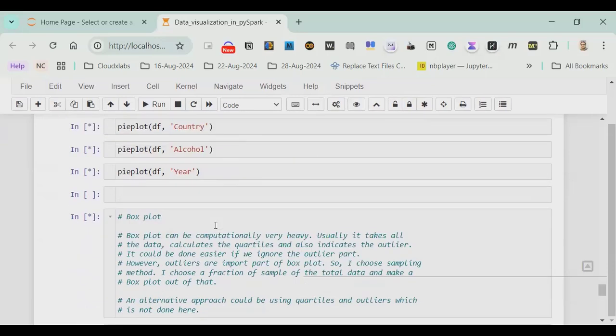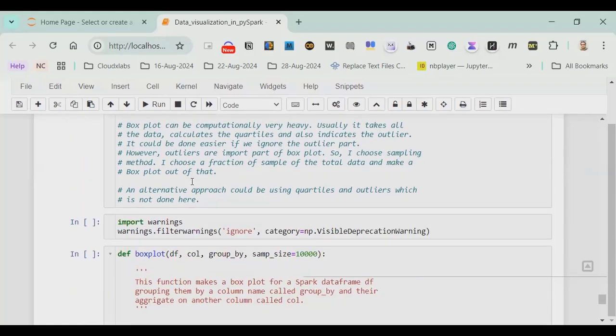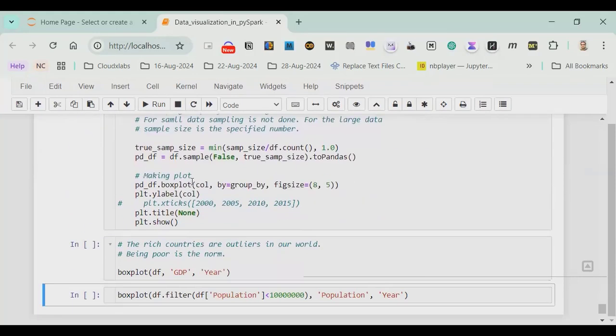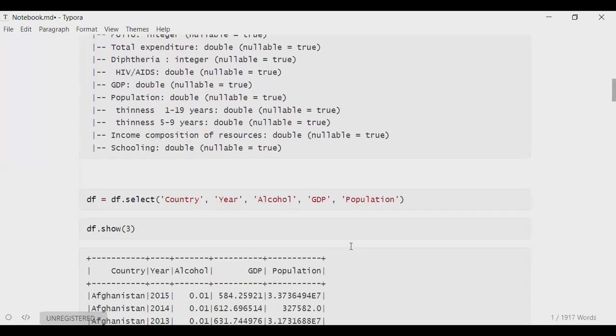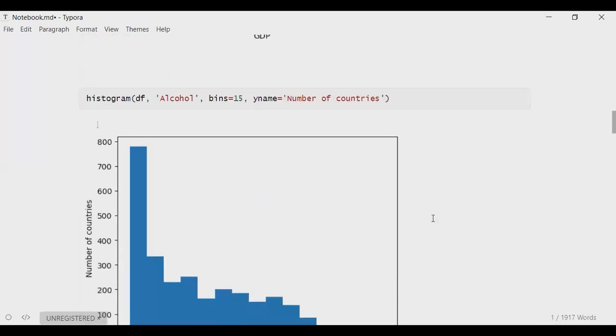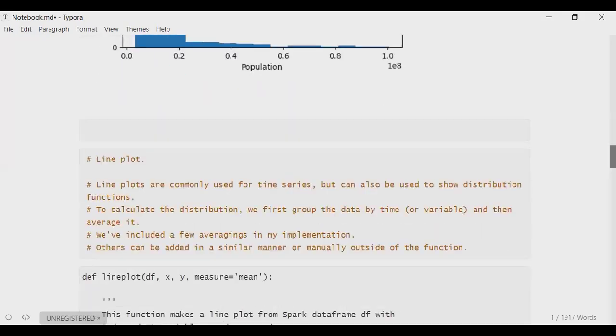I hope you understood. This is only bar plot related, I mean pie chart. So we can say pie plot, but across total categorical data we can look at it. Okay, so that is about it, and the box plot. Finally, the box plot will give us a summary of whatever we learned. So that will provide a summary here.